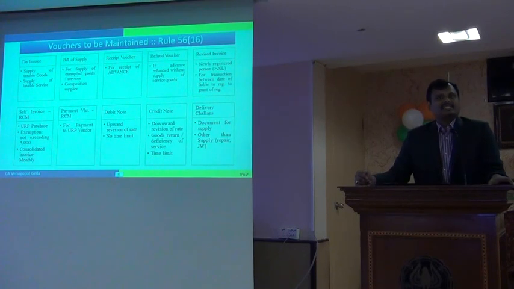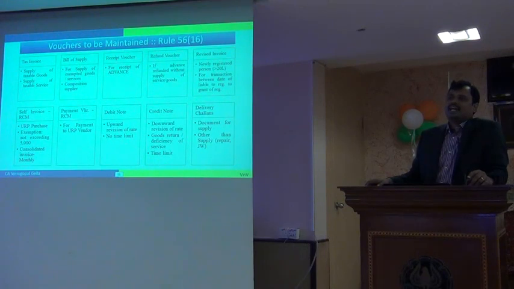Next lacuna is on the self-tax invoice. We know that reverse charge liability exists in various scenarios, and we calculate reverse charge liability. We discharge the taxes in 3B. Currently, since GSTR-2 is not there, we do not need to report it. But whenever we are discharging the reverse charge liability in 3B, there is a calculation in the back end as to why I have arrived at so much tax to be paid. And I have also taken input tax credit.